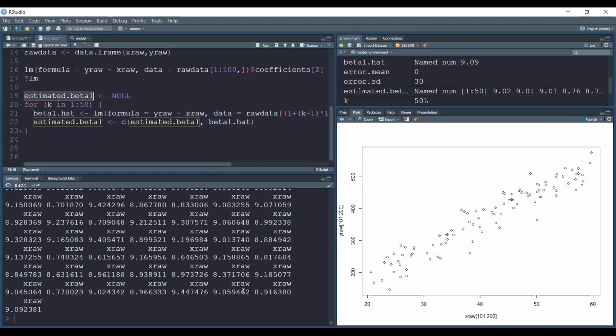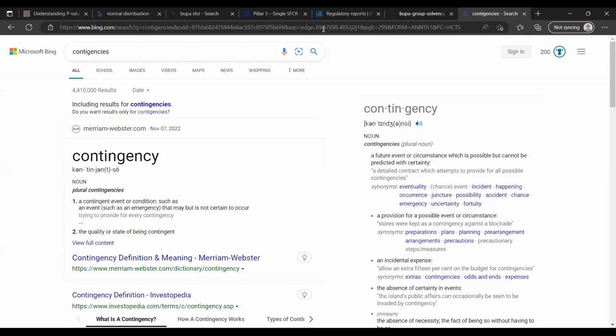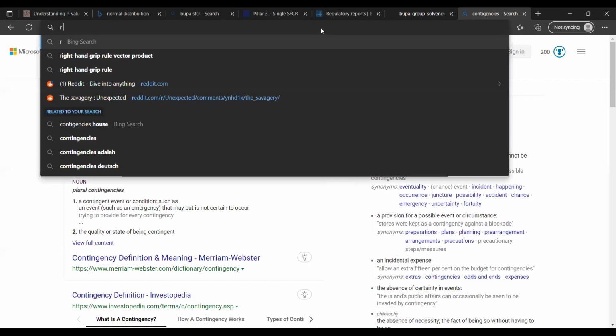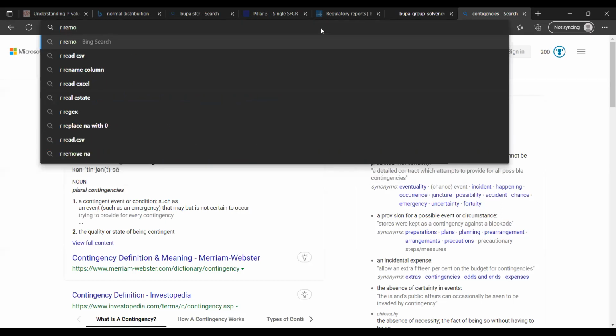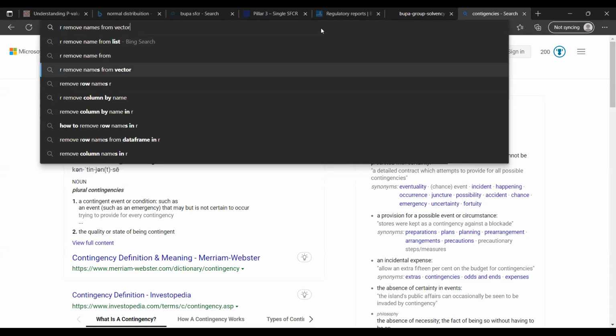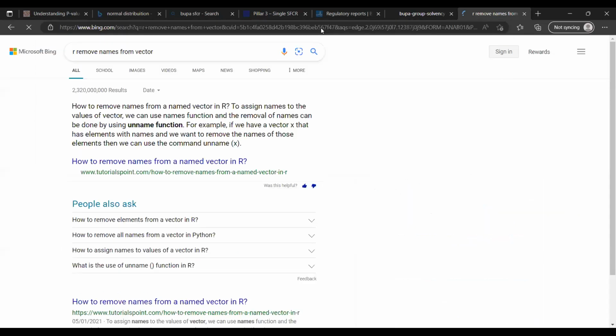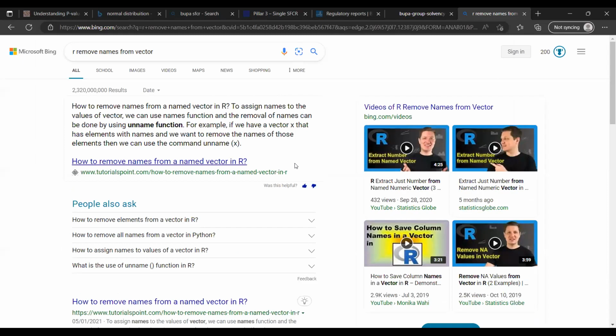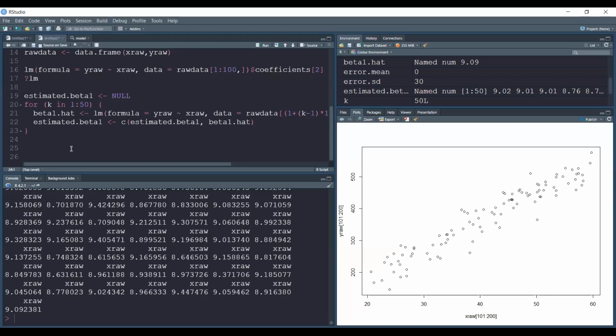The one thing is I want to learn how to remove the name of a vector. So in R, remove names, remove row names. Is it unname? So what if we do unname?